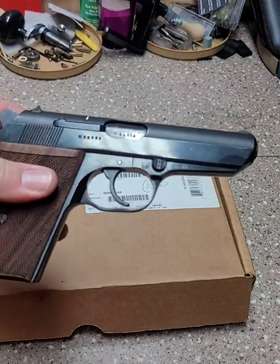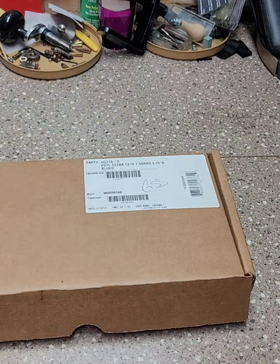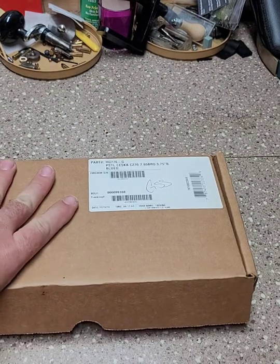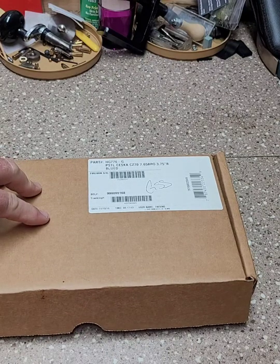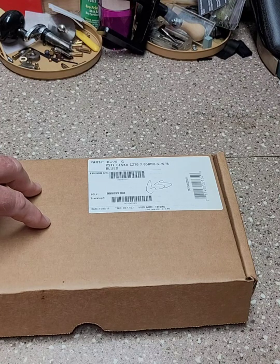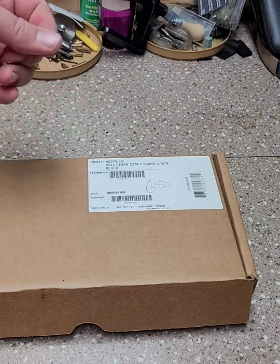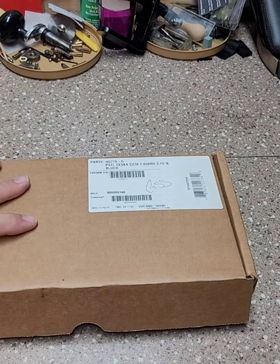I enjoyed the CZ50 project so much. About got it where I want it. They had these on sale for $149 as well, so I figured I would pick up one of these as another project to work on. Most people don't realize I like to buy them cheap and find all the missing parts and fix them and get them back to working order, and then eventually one day if I feel like it and I think they need it, I'll refinish them.